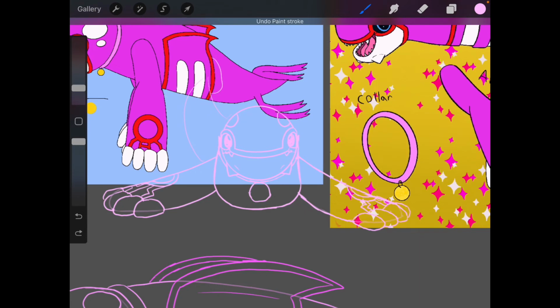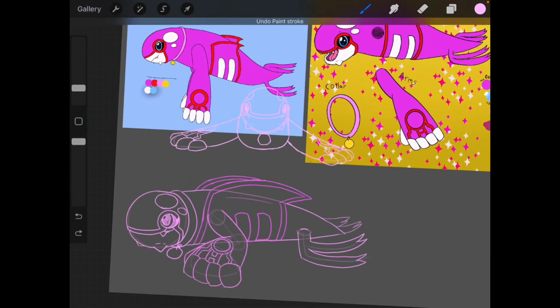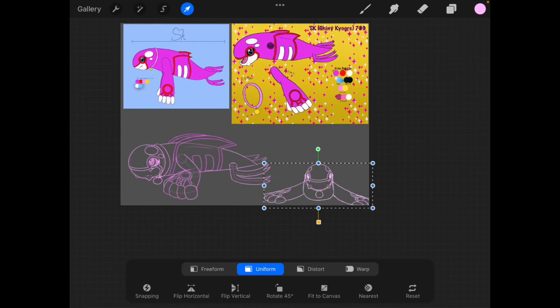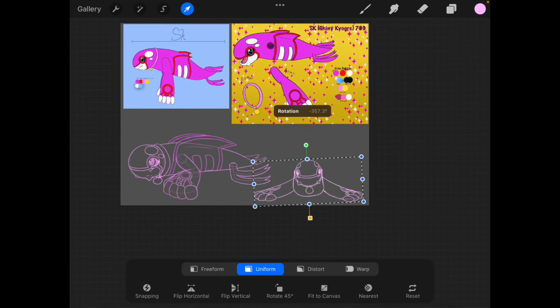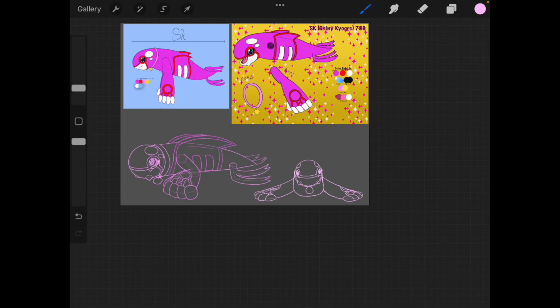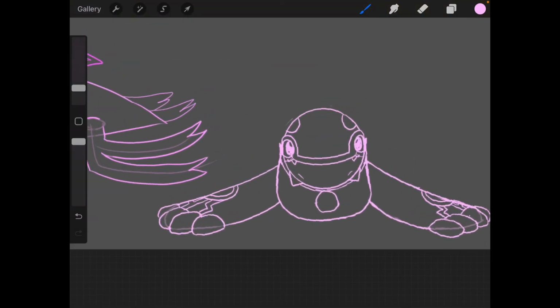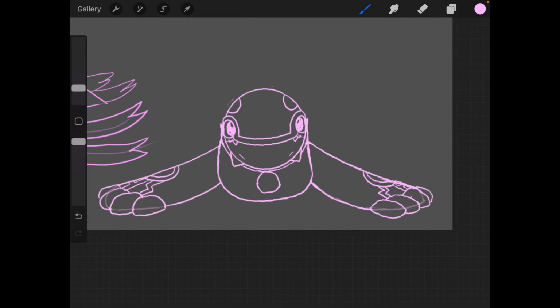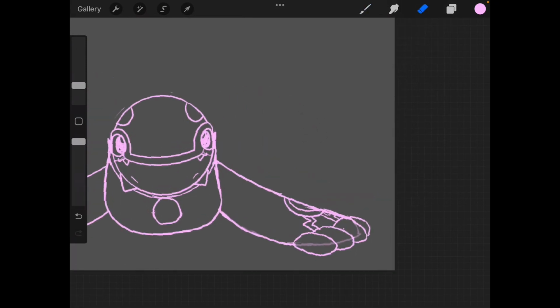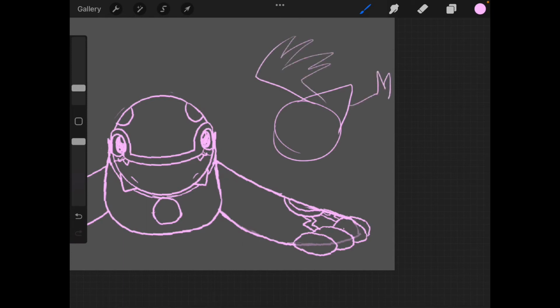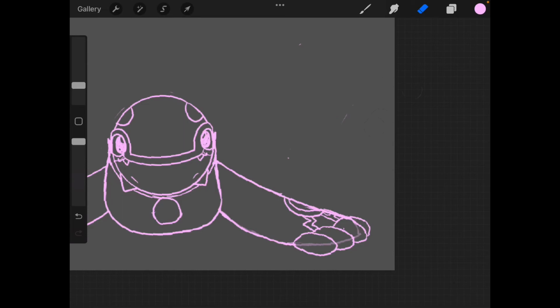But yeah, so that's a front-facing Kyogre right there. So we're gonna put that one down here, I guess. Back, it would pretty much just be the same as this, except it would be like a circle, a point, and then, this is really sloppy, it would be like the tail with the ribbons.